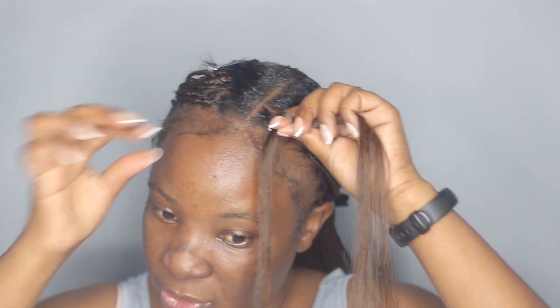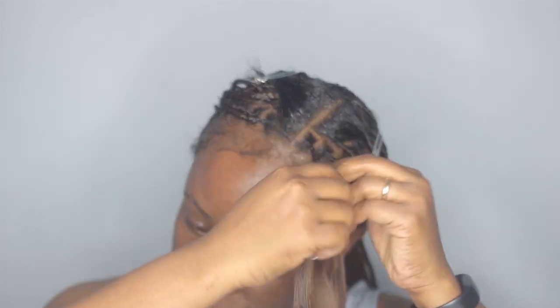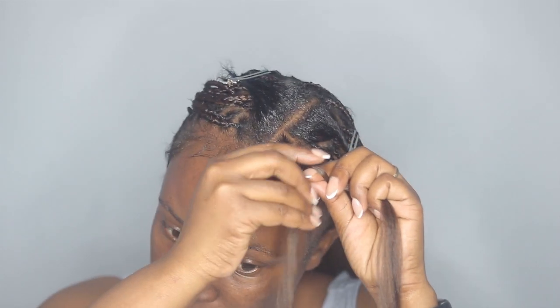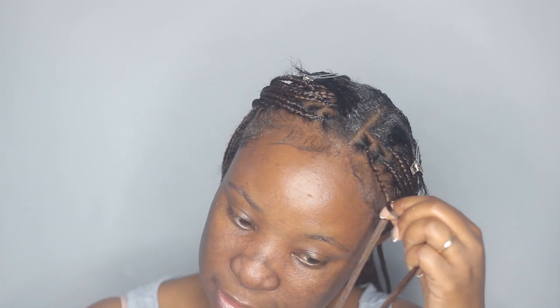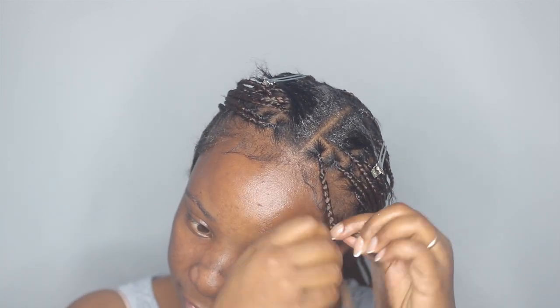Like so, and as you can see, all my strands are equal. I don't have to go back and try to match them. They are perfectly equal, and what I do is just continue to braid until my desired length. So I am leaving the ends, but I'm leaving a little bit, like a quarter of the hair. It's definitely up to you how long you want your curls to be showing, and how long you want your braids to be showing.